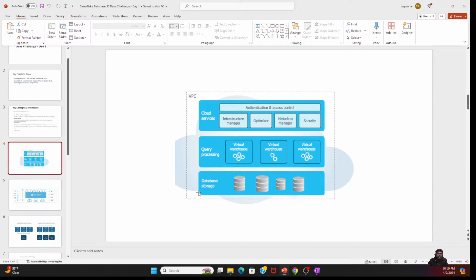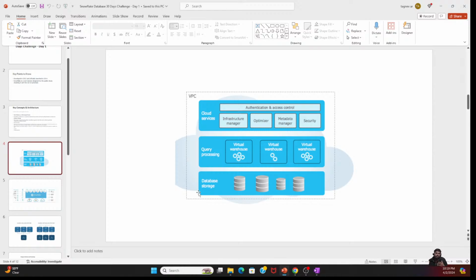When you connect the UI or start writing a SELECT SQL, behind the scenes it is called query processing, and they map that query processing into the virtual warehouse.